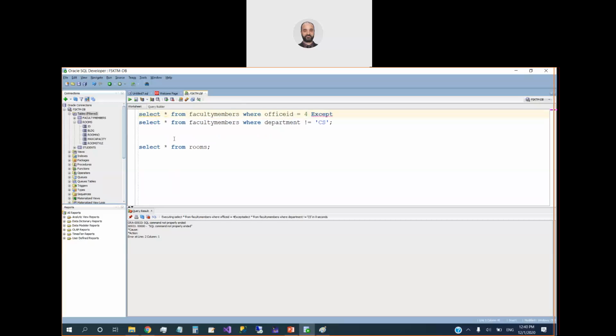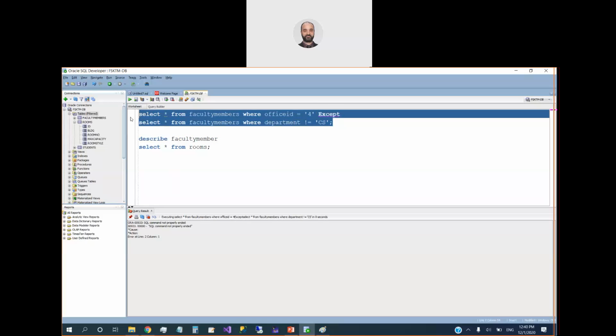Is the office ID this? I think the office ID is like this. It's a string, I think, if I'm not mistaken. So in this case, it still has an error.